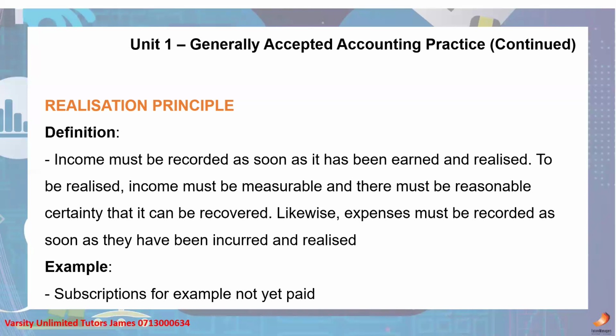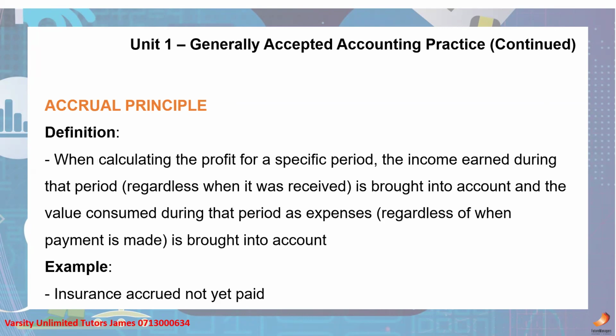That's also why we record credit sales. When someone comes and buys something on credit, they have not yet paid us the money, but we record it as a sale, as income, because we are reasonably sure that we have already earned this income and it is going to be paid for. So that's the realization concept. If there was no realization concept, then we wouldn't record credit sales. But because we realize income when it is earned, we therefore have credit sales in our current income.